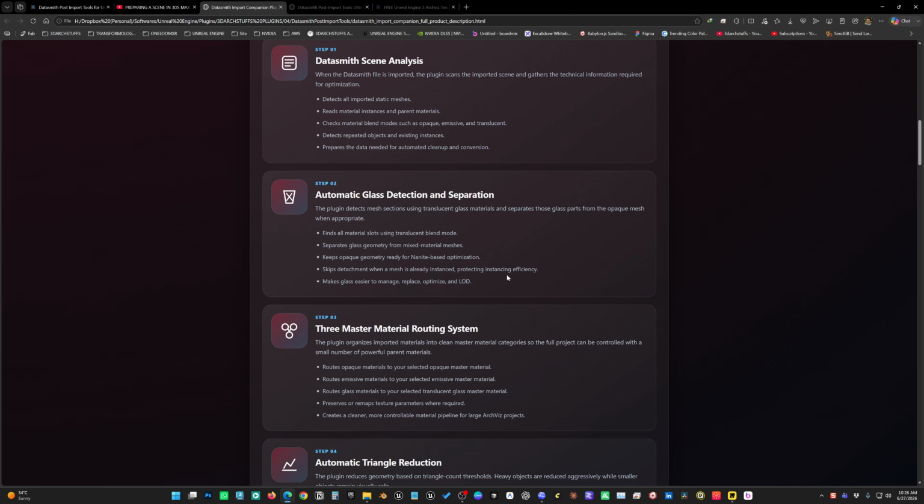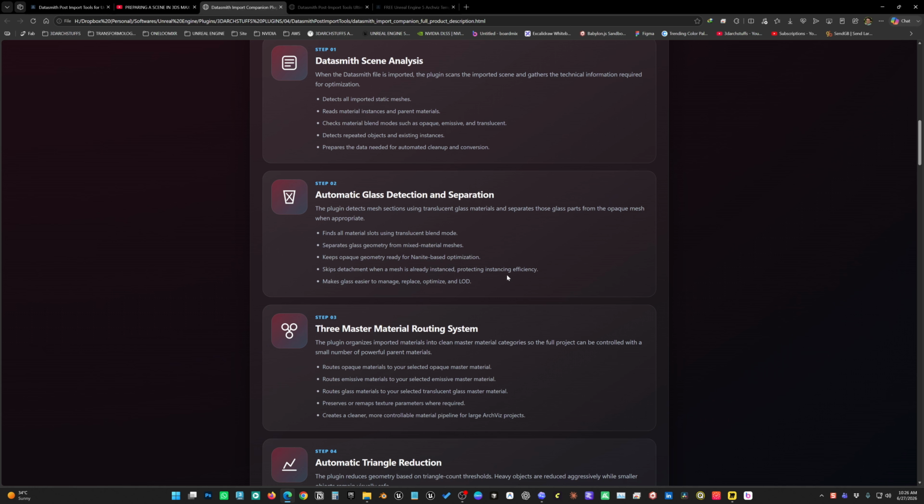Otherwise, if you enable Nanite on those objects, even if they are instances and they have glass material or any of their material IDs, then Nanite will just be disregarded. Those objects will just be left as they are.